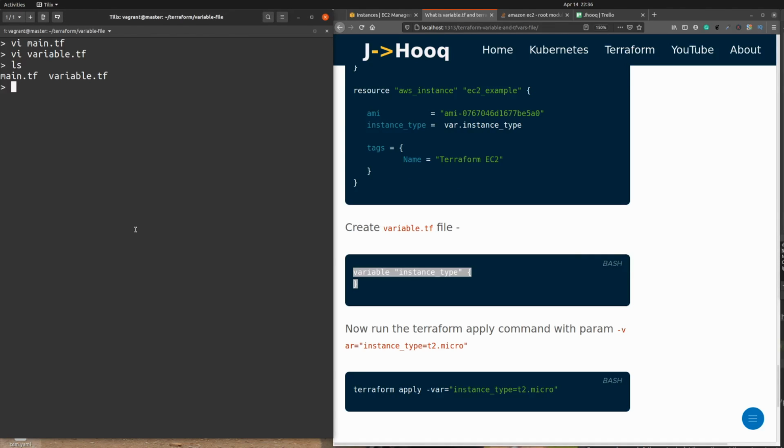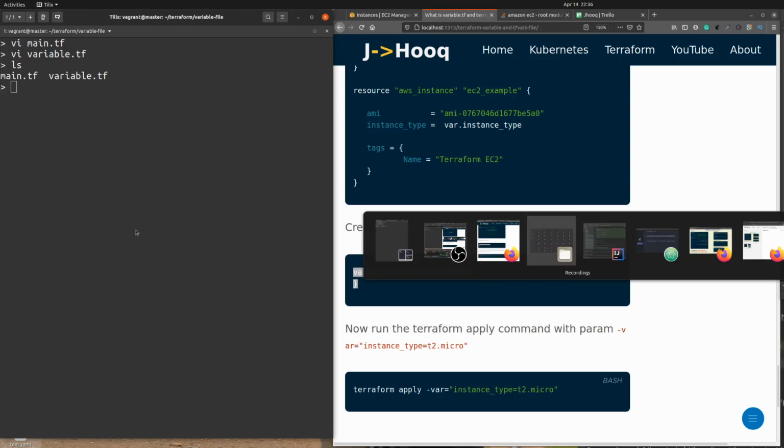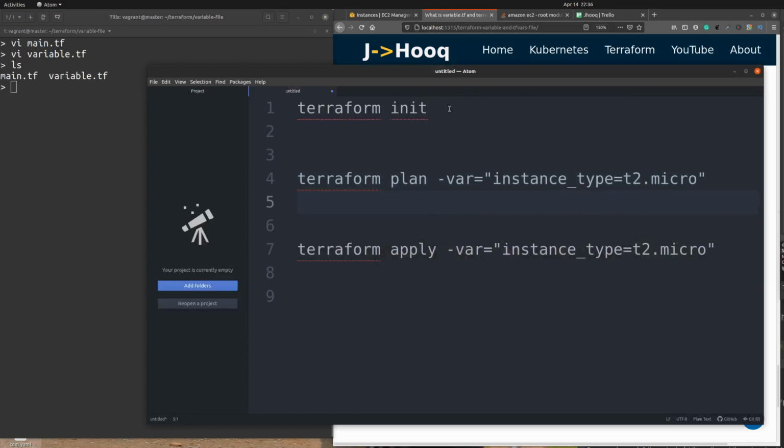Now we need to run those three commands, and for that we need to change a little bit. So first of all, we are going to run the terraform init command. After that, we are going to run the terraform plan command. But remember, we need to supply the variable name. So the keyword we need to first put is -var. After that, we need to assign the instance type, the variable name, along with its value. Okay. So I'm just gonna run all these three commands, and I'm just gonna fast forward this clip. So I'll be back once everything is ready.